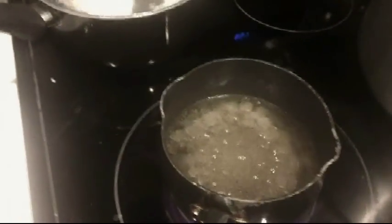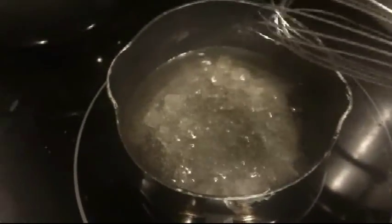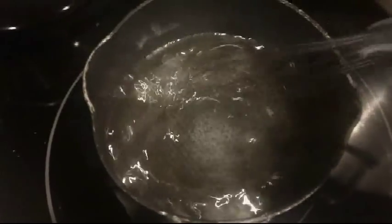Okay, so what I do with the rock sugar is that I get some of the broth and I put it in a little pot like this, and I put the full amount, so 2.5 cups plus 2 tablespoons of this rock sugar. The reason why I put it in this little one is because it'll take too long to dissolve in that big one. So I'll boil up a little one in the whole amount.